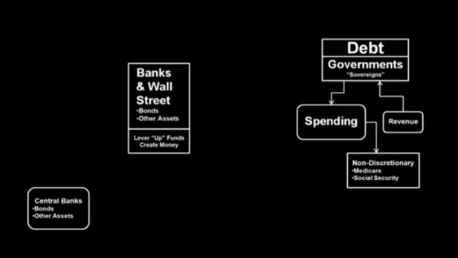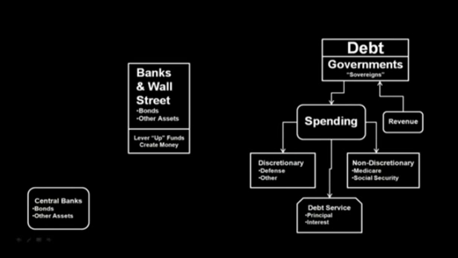Let's take a look at spending. There's three main areas of spending. We've got non-discretionary spending, which includes things like Medicare and Social Security, which would be things that we've committed to do. And to understand this imbalance, our revenue, for the most part, is chewed up by this box here. When we go to discretionary spending, which would be other programs, and the big component of that would be defense spending, most of that is done with borrowed money. And the fact that we're doing it with borrowed money means that we also have to service debt, which means when bonds mature, we have to pay principal back when U.S. Treasuries mature. And we also have to make interest payments on those bonds as well.